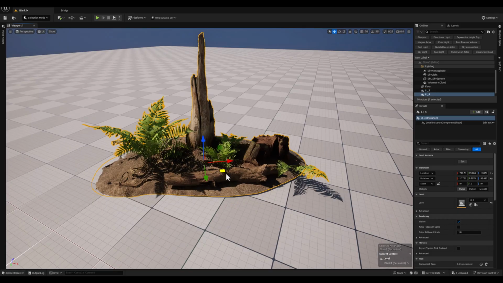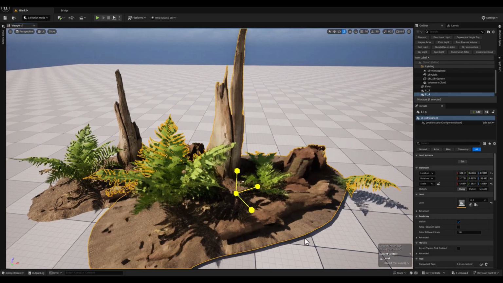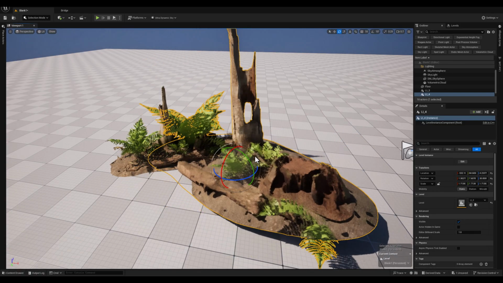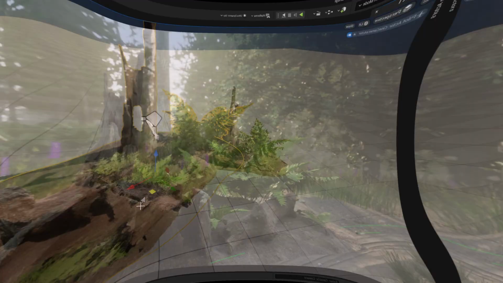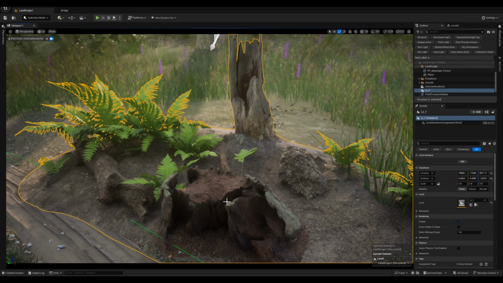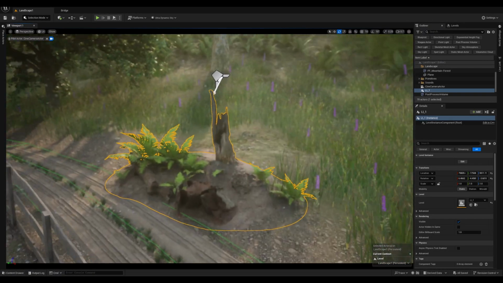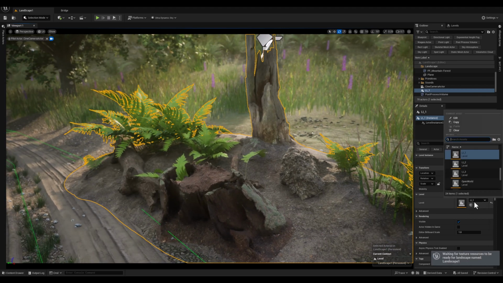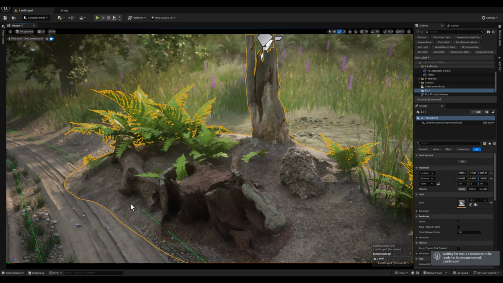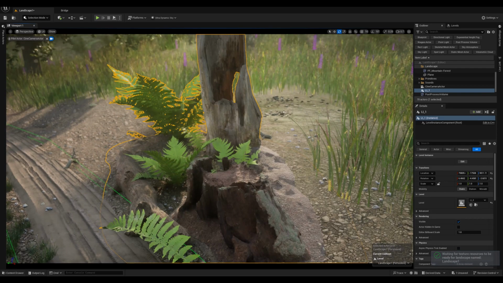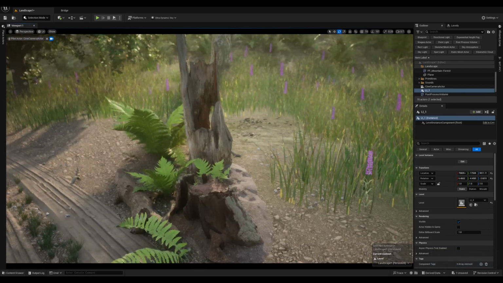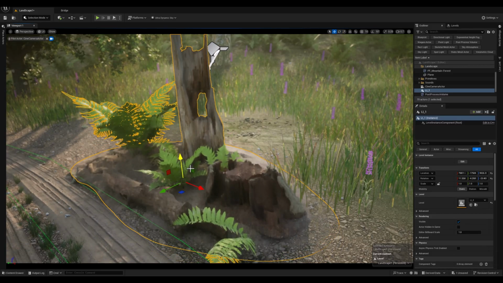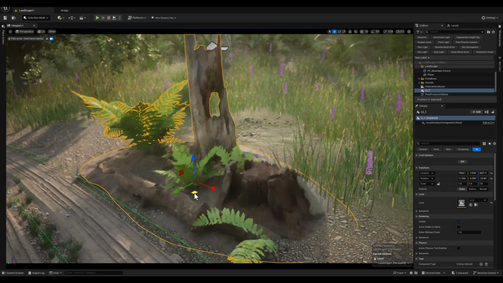And the best part is we can quickly duplicate this instance to reuse it elsewhere in the scene, saving both time and effort. Now, let's head back to the main level. I'm gonna replace the existing Nanite level instance with the one I just created in the blank level. To do this, I'll select the existing instance, head to the Details tab, and change it from the Level section. Once that's swapped, I'll position the new instance to fit seamlessly within the environment.